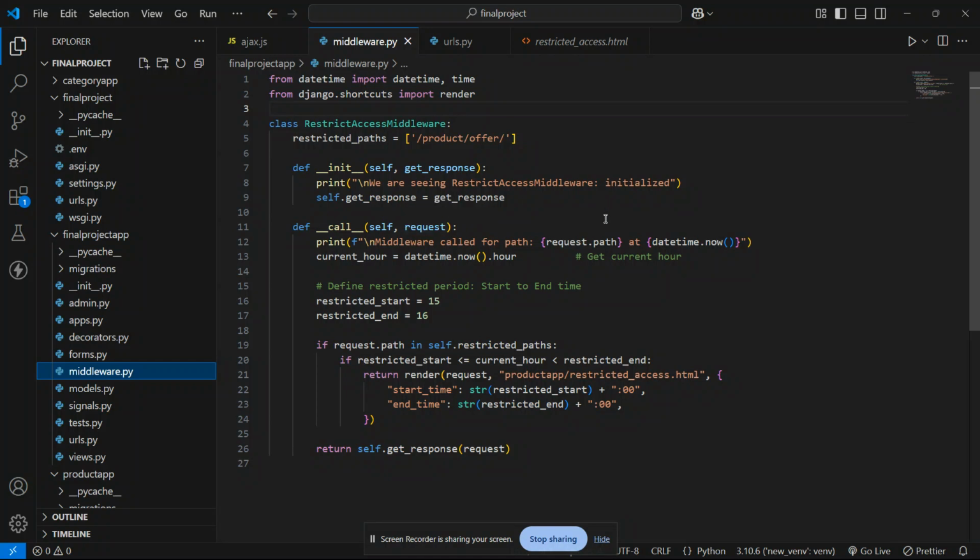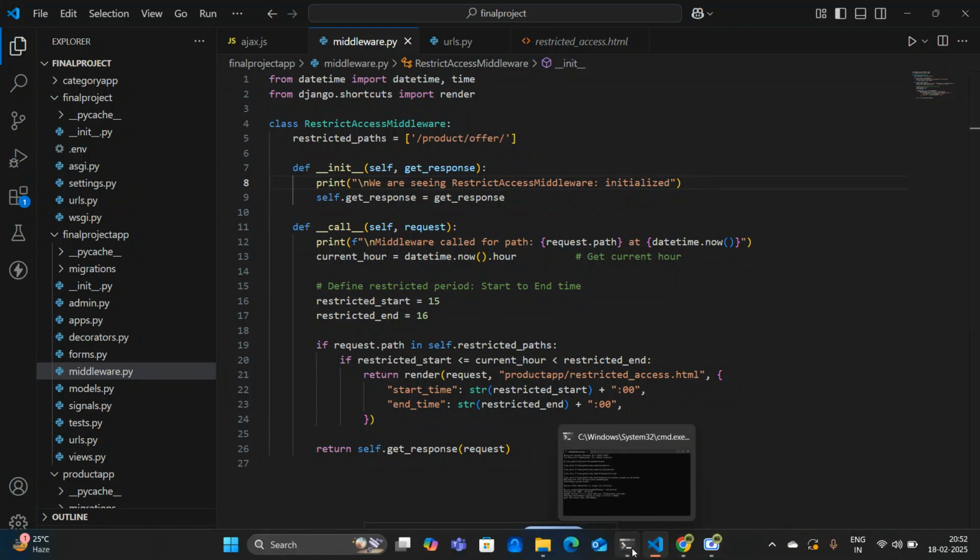So every time our Django server runs, it will come here inside this init method, and for that reason I am printing a message here, and I will show you that this will be printed when I fire the command python manage.py runserver.